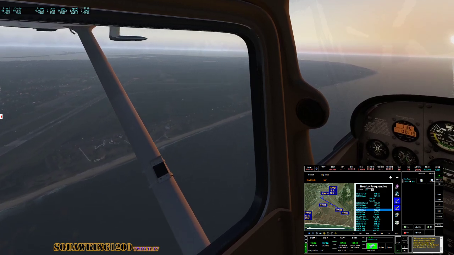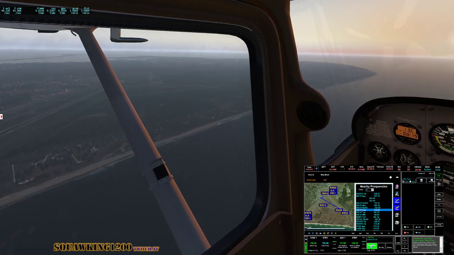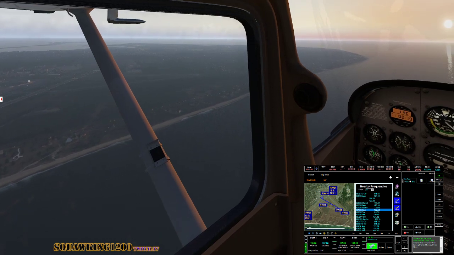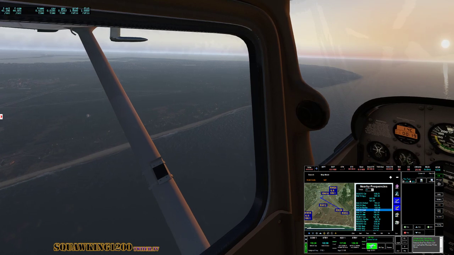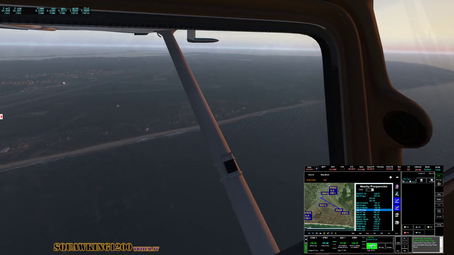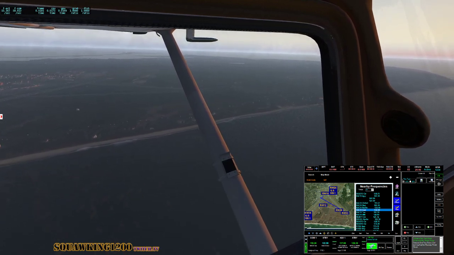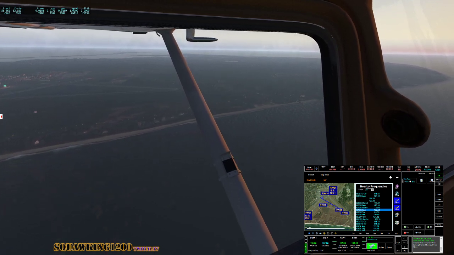Cessna 12 Bravo, downwind. Thank you, Cessna 12 Bravo, call turning final for runway 33. Alright, back to near pattern altitude. Okay, approach, altimeter 2991.